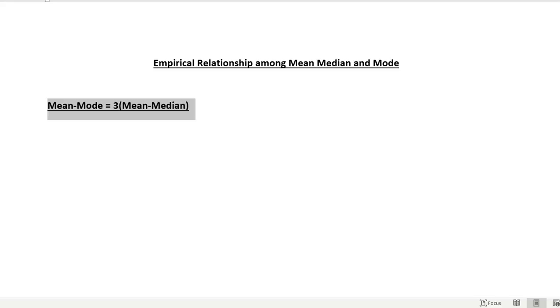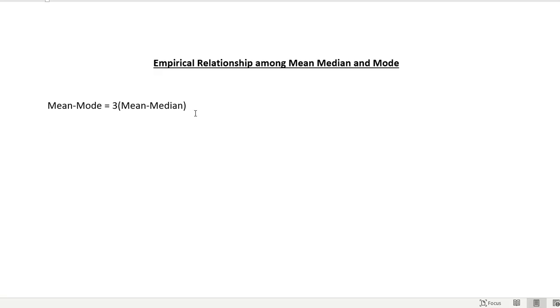This is the topic. So this is the empirical relationship among mean, median, and mode. The purpose of the empirical relationship is that if you know any two, like if you know mean and mode, you can find the third one. If I ask you all three, there is no need to find all three. You can just choose any two, find the values using the complete method, and then put them in this formula to get the third one. So this is one part.